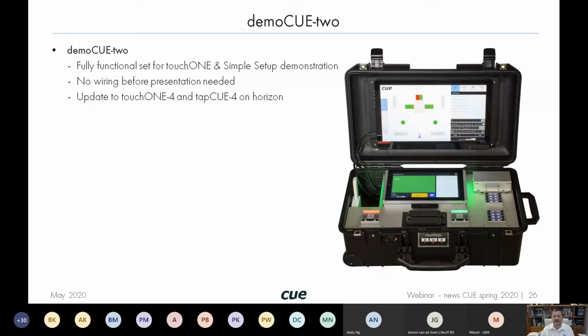for all people who want to deliver a presentation and a demo to customers, because you have all necessary components fully integrated in a Pelicase. So when you arrive even late at your meeting, it's not a big deal, because you just need to get power. You plug in the power cord, and your setup is a question of less than a minute, and you can do a presentation and a demo to your customer, which is fantastic.